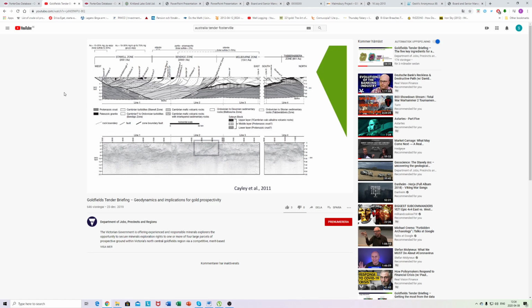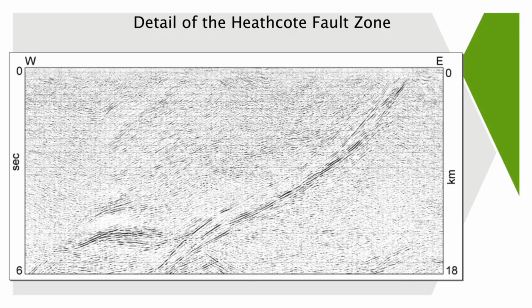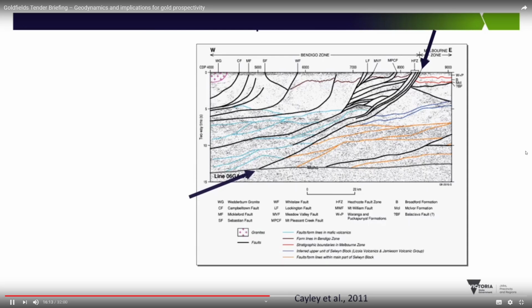The other thing about seismic, it gives you a great idea of where things are going at depth and starts to allow you to test ideas. So this is the Heathcote fault zone in central Victoria. These Cambrian oceanic volcanics thrust to the surface on a fault. Where do they go? Well, the seismic shows they go right down there. It's a really coherent fault slice. So when we map it, it looks coherent for 140 kilometres of length. And now the seismic shows it just heads on down and stays coherent right down into the lower crust. In fact, you can trace it from surface where we can map it to the Moho, which is as deep as you can use seismic to image. That's 40 kilometres deep. So this is the scale of these systems. It is fully crustal scale.